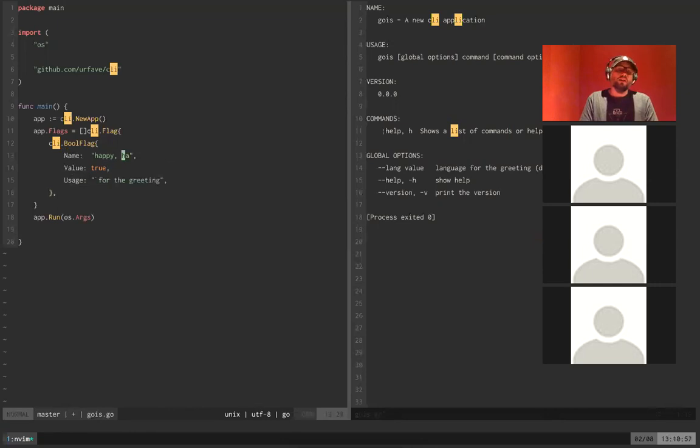You can't redeclare H because it's being used for help.